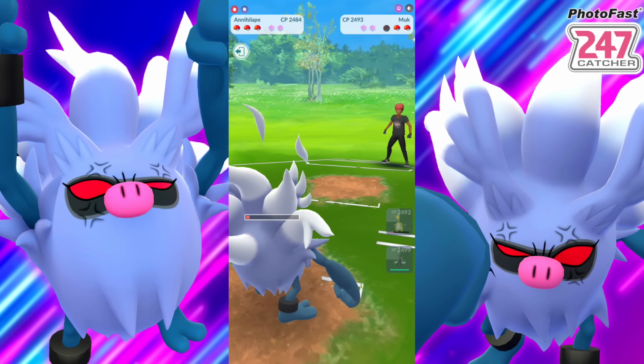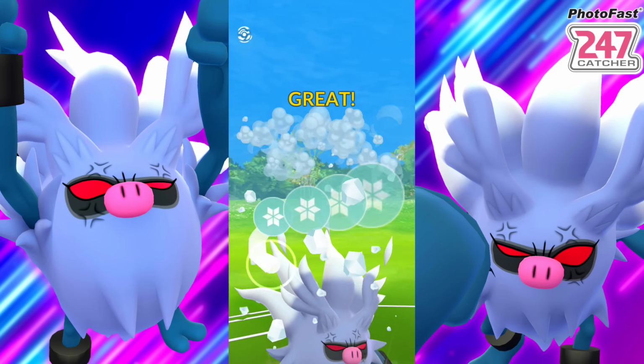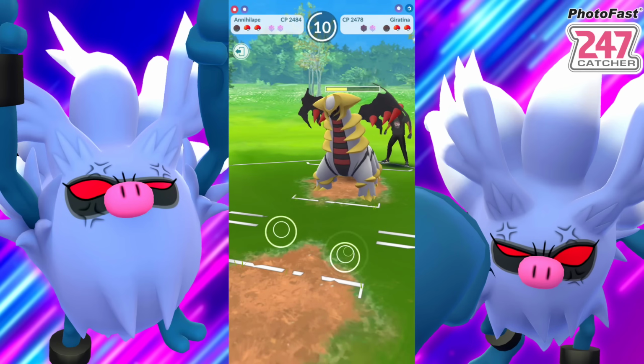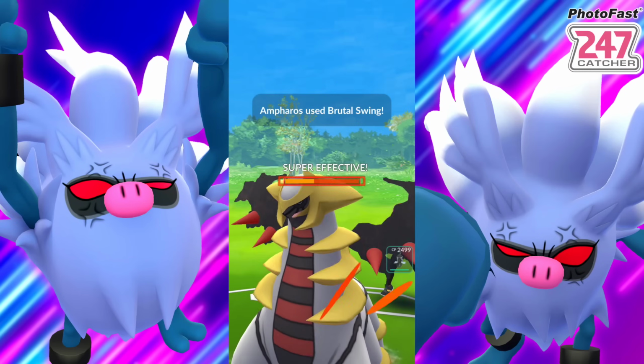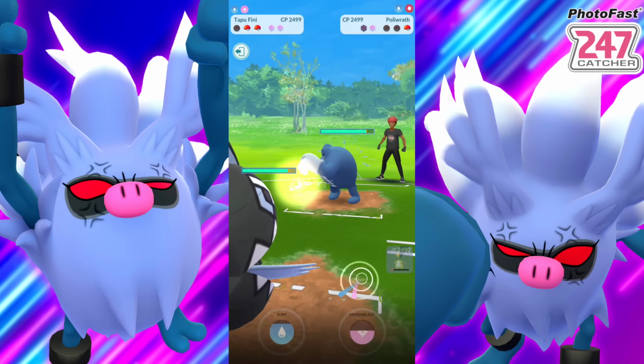We could have got that Ice Punch off, but it would have been absolutely scrubby noobish, and going for it immediately here. They did lower our defense, so we're going to go down immediately and Shadow Claw down. They're down a shield, and this is okay. We're bringing in the Ampharos and immediately going for the Brutal Swing. If they shield this up, not looking good. And they have a Poliwrath in the back, and that is a wrap.